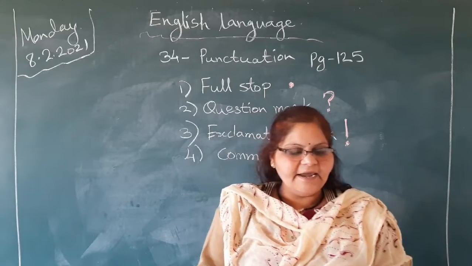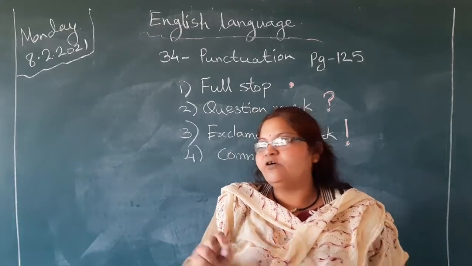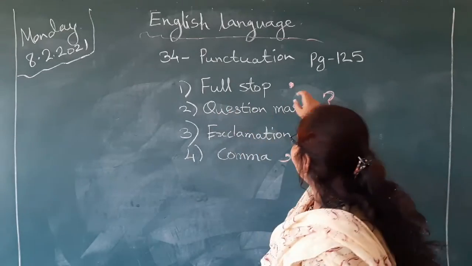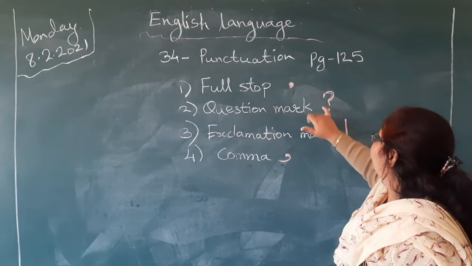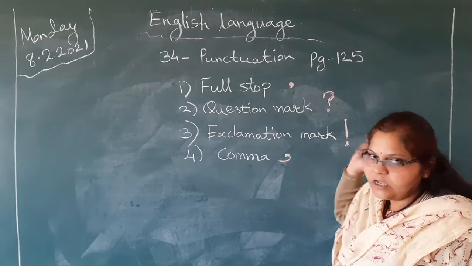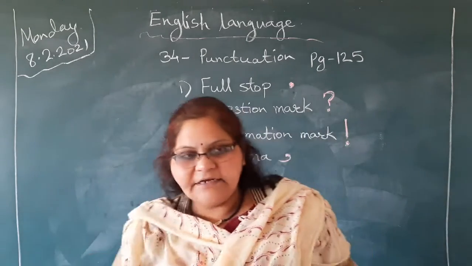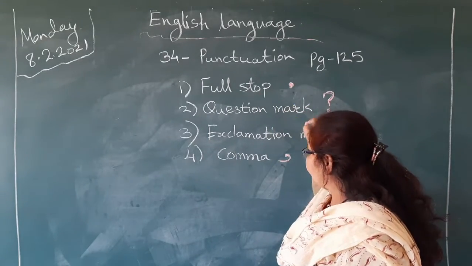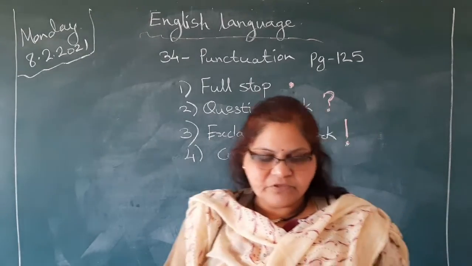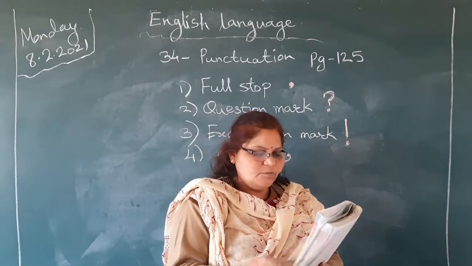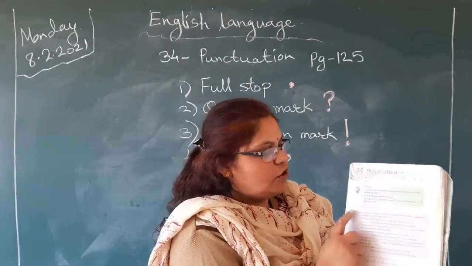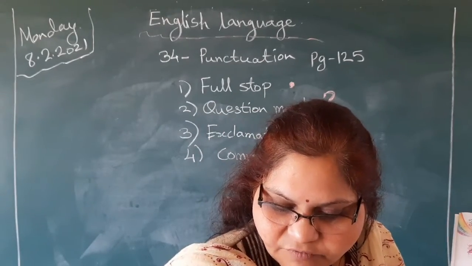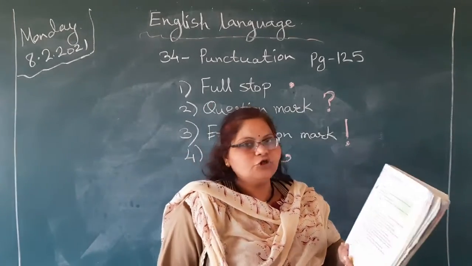See next. These are end punctuation marks used at the end of the sentence. Whenever we say some sentence, at the end of that sentence we put a full stop, question mark, exclamation mark or a comma, anything we can use at a time. Okay. Now we are going to see the box in pink color. We have to put a finger on that line, so it will be easy for you to understand what we are learning.